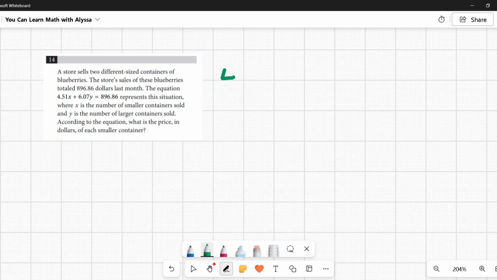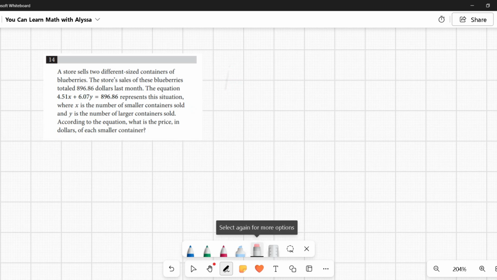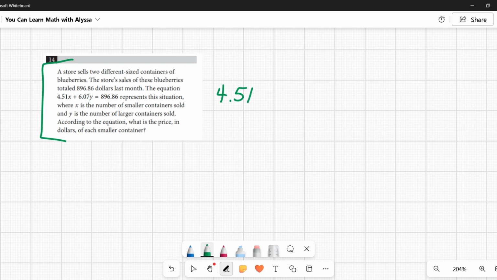Okay, I'm going to write it. Let's make this a little smaller. Anytime I have these long equations and these long, written problems, I always start making my own notes because I just want to keep track of all the information they're giving me. A lot of times it's not that the math is difficult, but they're trying to trip you up. They're trying to make it so you're just like, oh, what? I don't know what's going on. Any notes that you need to take to get it sorted in your own head, draw pictures. If you want to draw pictures of the blueberry containers, go for it.